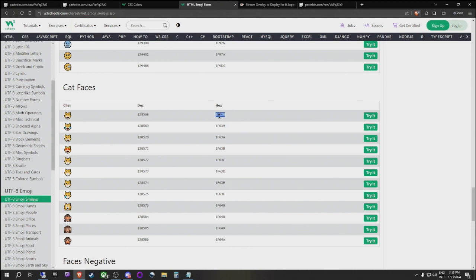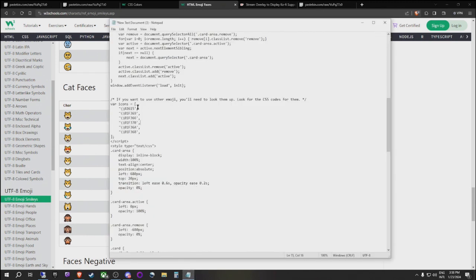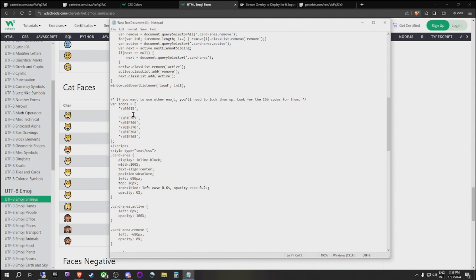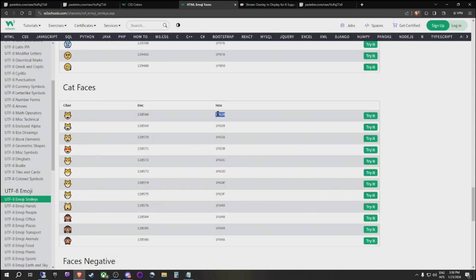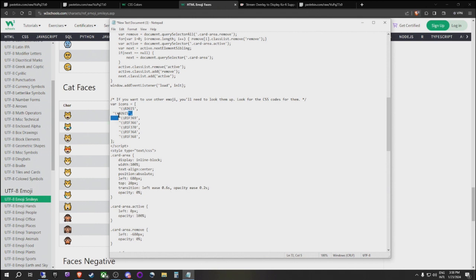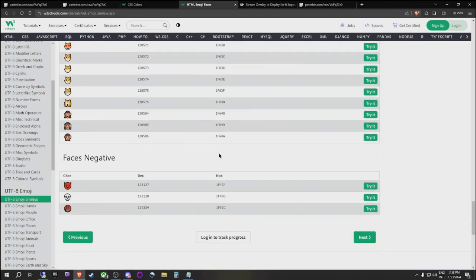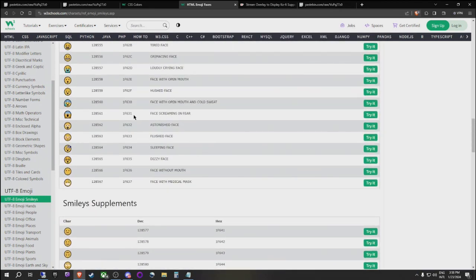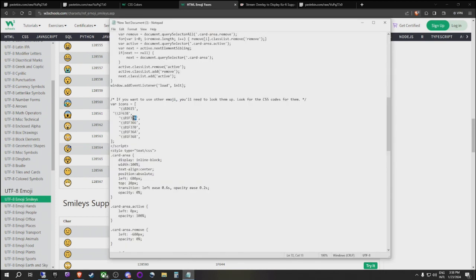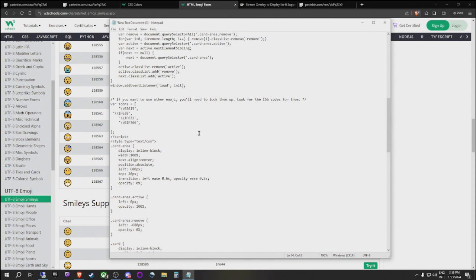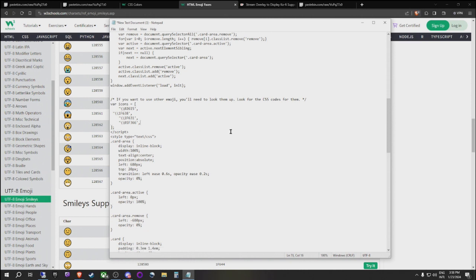Here we have the hex code for this emoji. And basically what you want to do is you just paste it here. Let's just copy this because I don't want to write that all myself. Copy that and paste it here. Oops. And let's take another as well. So let's say we want this one, screaming in fear. That sounds perfect. So we add that one there, and let's take these away, because we don't want too many. I mean, whatever you want, obviously.